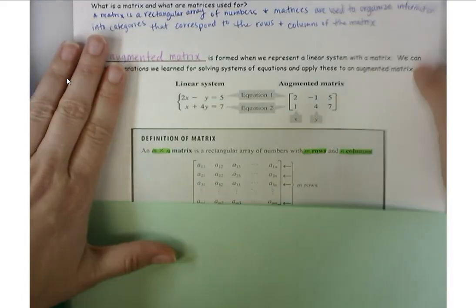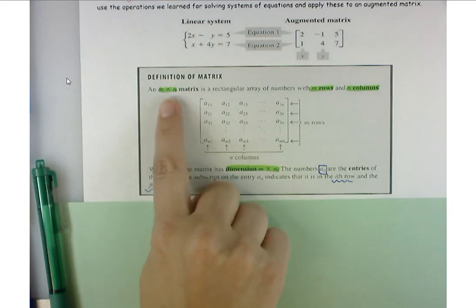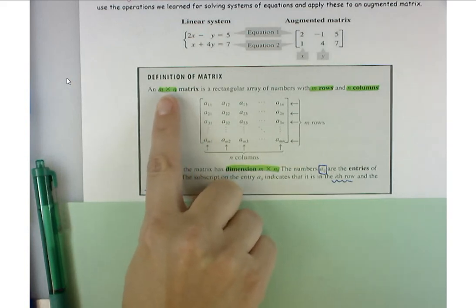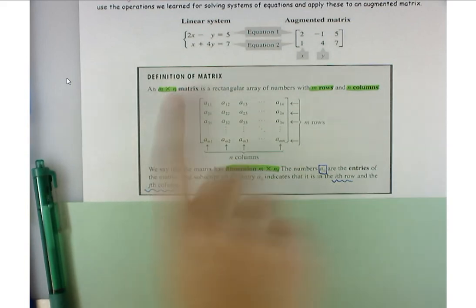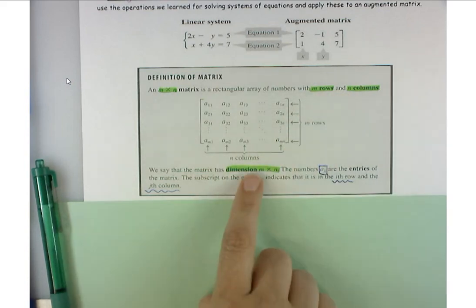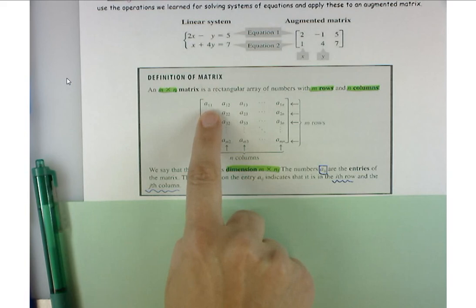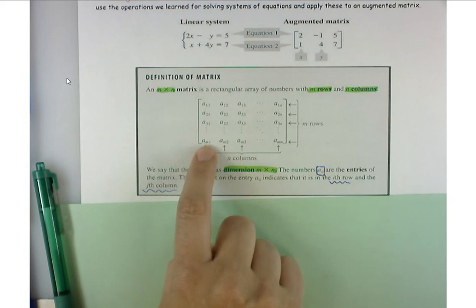We'll do this first. All right, so the definition of a matrix. The way that matrices are called is by their dimension. So their dimension is an m by n. So this is an m by n matrix, and that means that you're going to have m rows and n columns. And then like I said, that's going to be the dimension. If you look at these little numbers, this is A11, this is A21, A31, and then all the way down to Am1, whatever your m is.